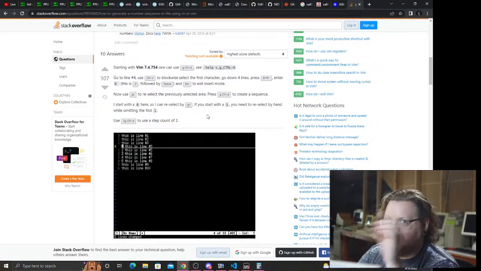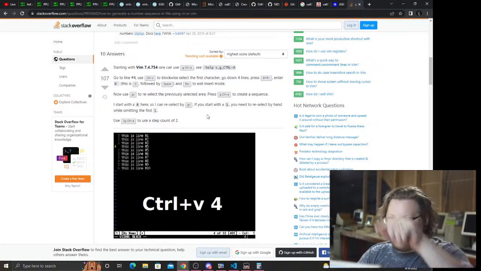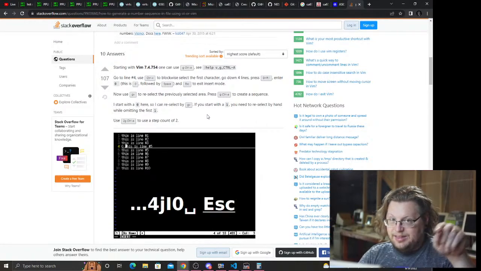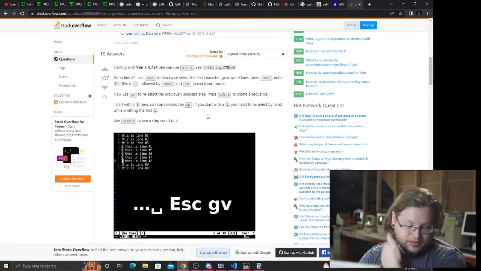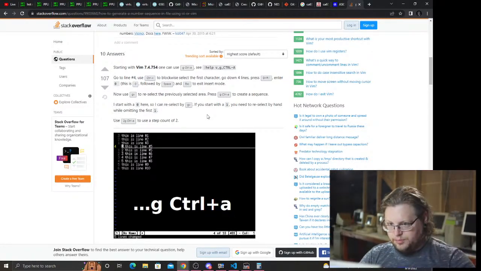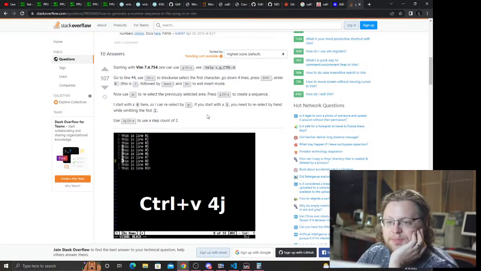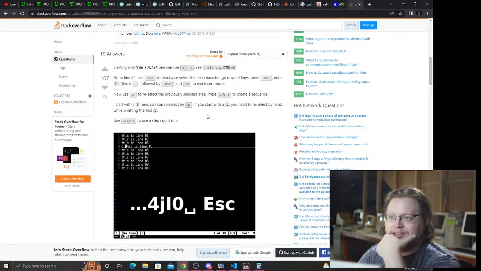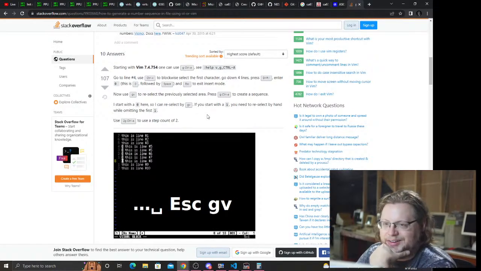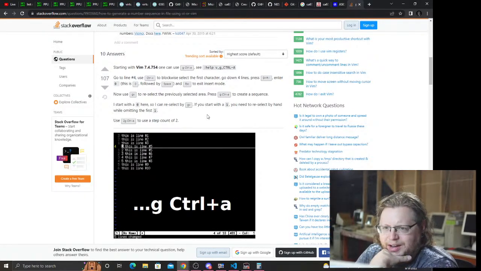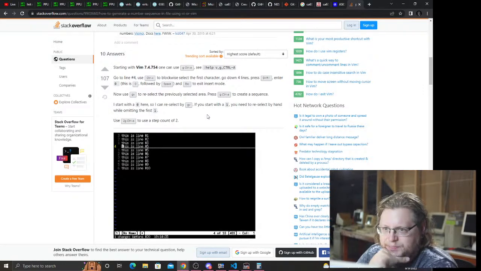Okay. That would normally allow you to insert... Block mode lets you select a block and then do your editing commands on it. So if you wanted to insert spaces before a bunch of lines, you could do it that way. Normally this would just be inserting a bunch of things before your selected lines. Okay.